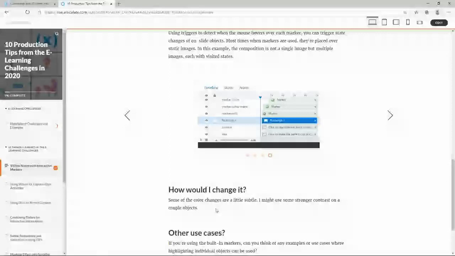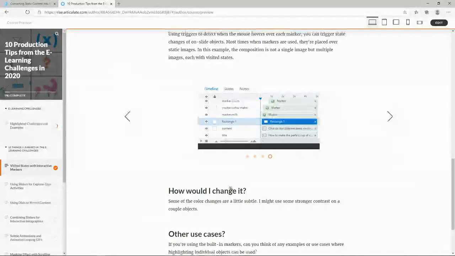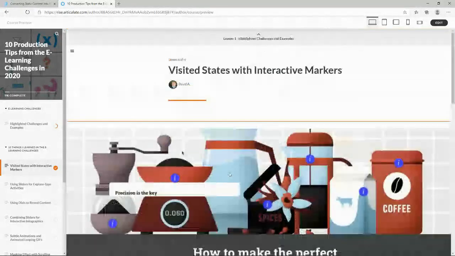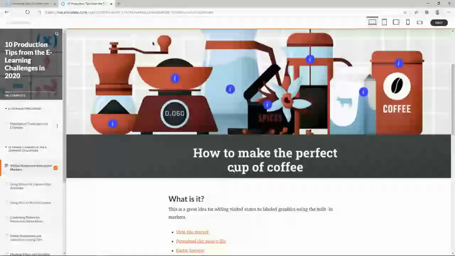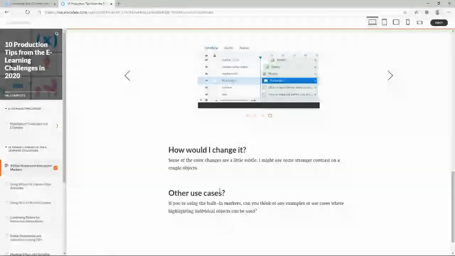Is there anything I would change in it? Well, the only thing I might change, and sometimes I'm just being picky, is that some of these colors are a little bit light and I don't always see it. Like the water changing to a lighter blue wasn't entirely evident. That's not a big deal. And then you can think, well, how else could I do it? If I'm working with markers, what other types of projects am I working with where it would make sense to separate the objects and make those individual?